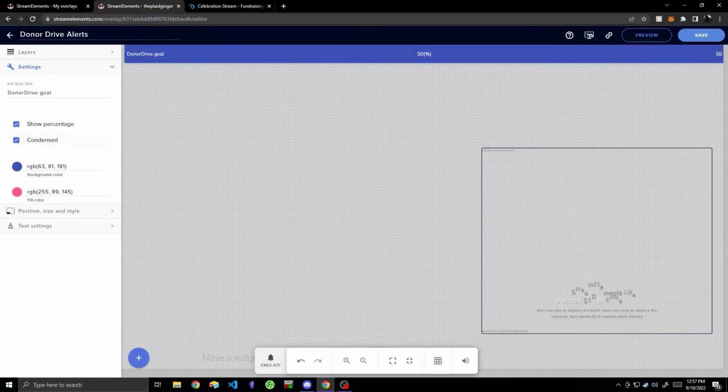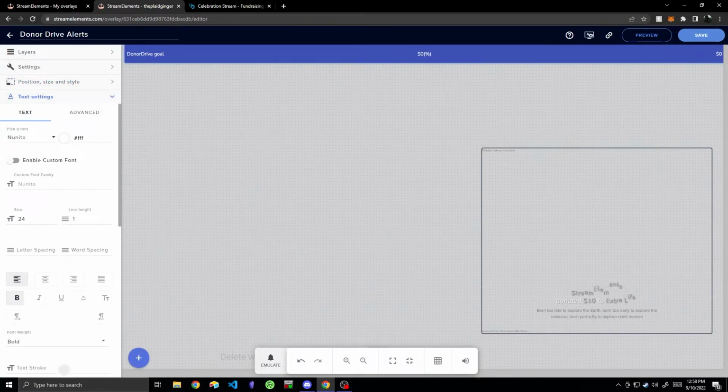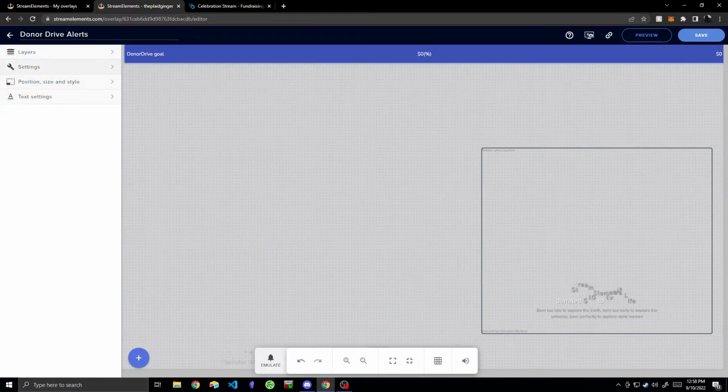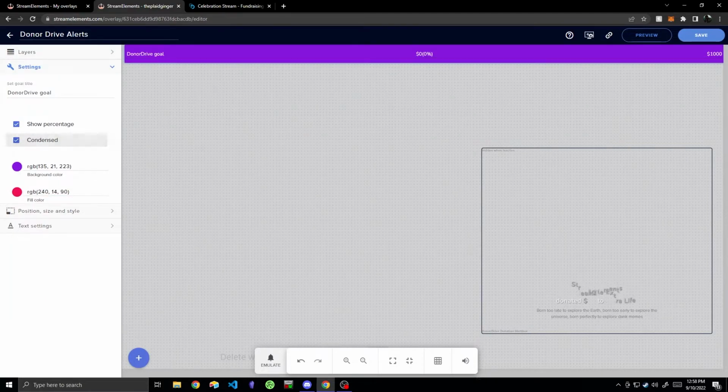So you can show a percentage, you can do a condensed one. You can change some of these settings, position, size, and style, change the text settings, and you can also change the colors to be whatever you like. I currently have nothing donated on this campaign, so it won't show anything, but there's a few things for you.